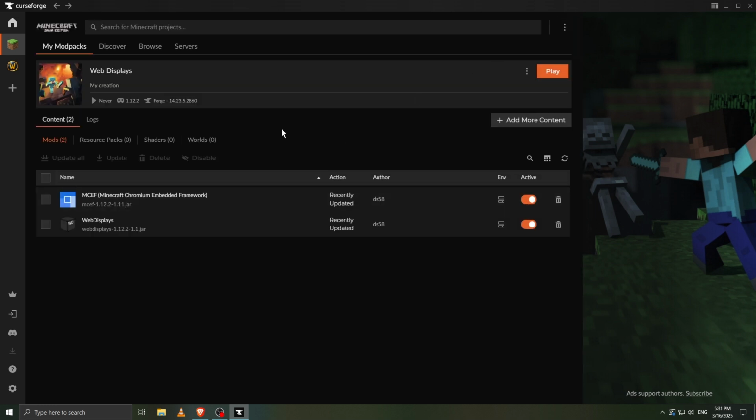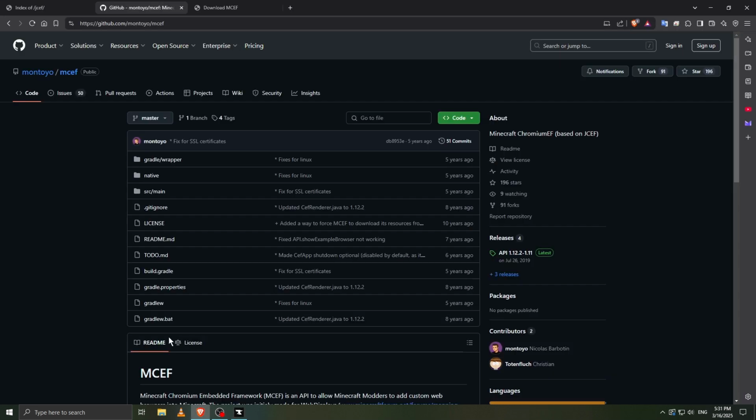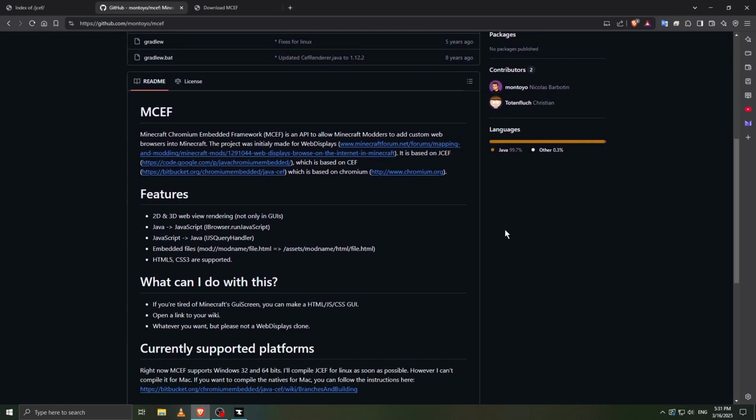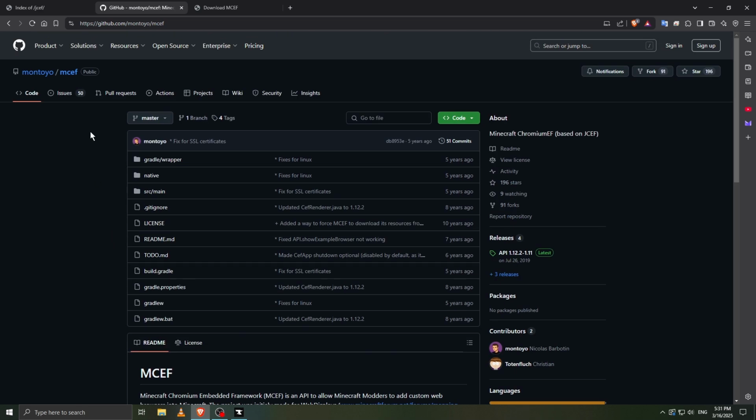And well, I tried several different versions of the mod. I even went to Montoyo's official GitHub page, got the release from there. That turned out to be the same mod that's on CurseForge.